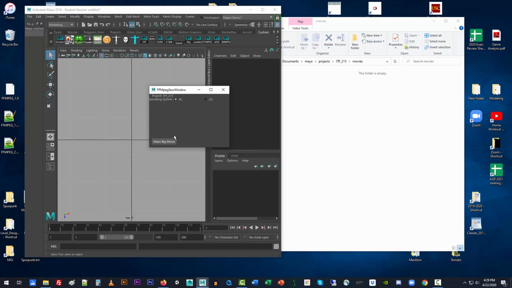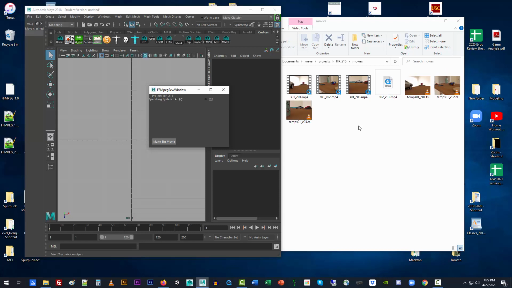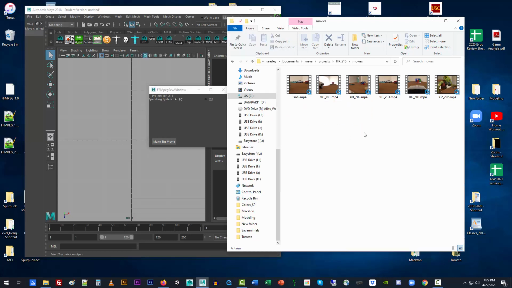So if I grab PC and I say Make Big Movie, not only is it going to automatically make each individual movie, it's going to then sew them all sequentially together. And it has to create these kind of temp files at first, but once it sews them all together, it gets rid of the temp files. So in the very end, we have this final movie, which is the sum total sequential of all these miniature films, and you can see it in the viewer of your choice.